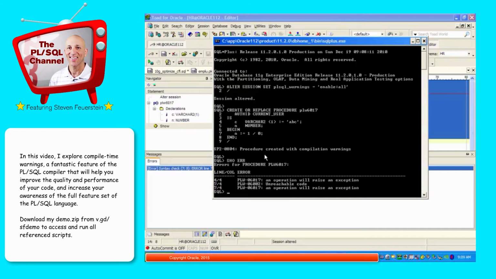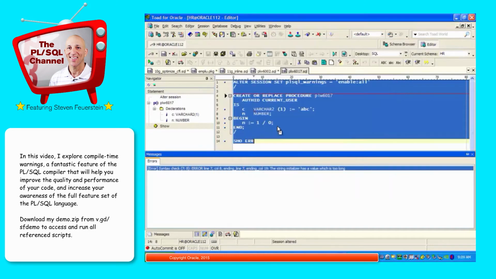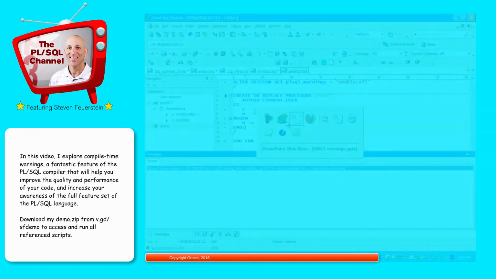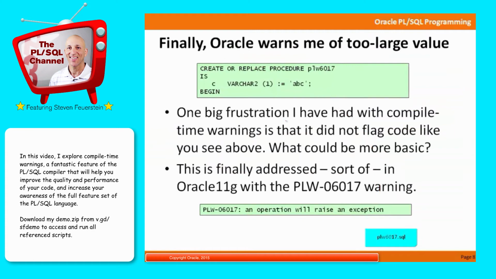And what you'll find when you work a lot with the warnings is that you'll get interesting results that sometimes don't make a lot of sense. And it usually has to do with the interactions between the optimizer and the compile time warning system. The only reason I can think that it might say that line 7 is never going to run, well, I guess is that this is going to raise an exception. That makes sense. Line 4 raises an exception. This code will never be encountered. It will never be run. So, fairly sophisticated analysis there. So that's 6017. Very nice addition to the suite of warnings. And again, that's not in Oracle 10G.